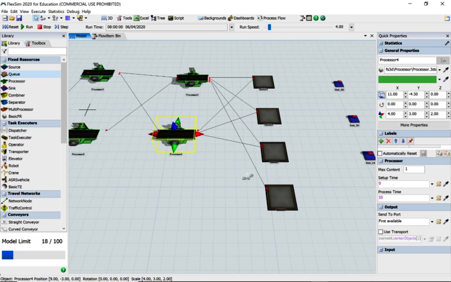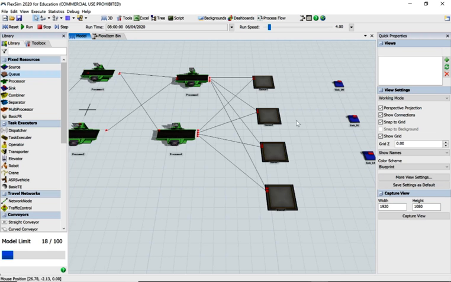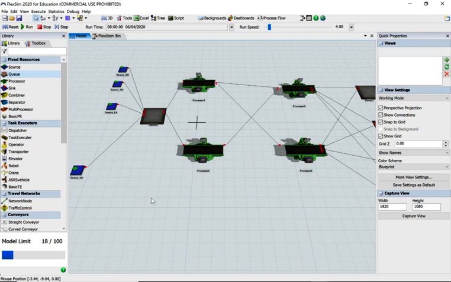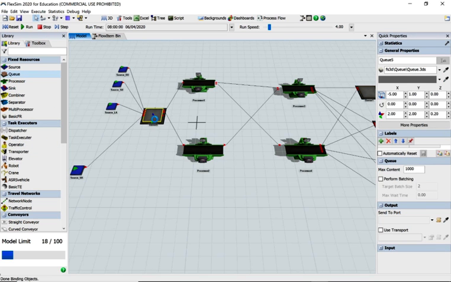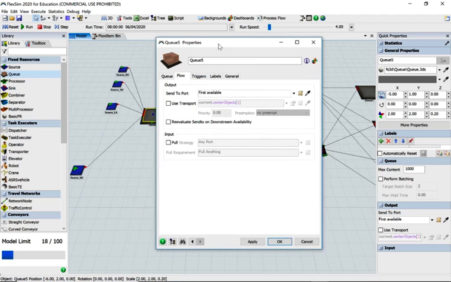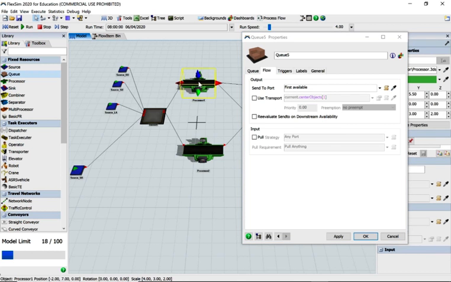And I'm just going to leave that like that at the moment because I'd like to be able to check the pile up here before they move on. So let's go to the queue. And we need to make a decision. Can't do it on first available.